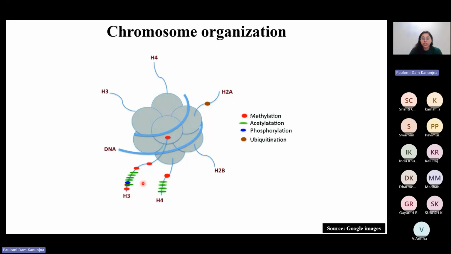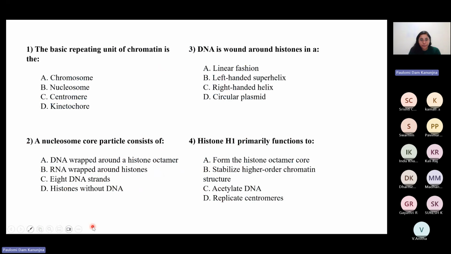Okay, so now I will give you questions so that we can understand this a bit more. The first one is the basic repeating unit. I told you already this. If you have to talk about the repeating unit of chromatin, what are we referring to? Now, the nucleosome core particle: how many histones are there and what else is part of it? DNA is bound around histones in which hand? This I did not mention because I will discuss it in the questions. And histone H1, we know this already. What is its function primarily? Easy questions, not at all difficult to understand.